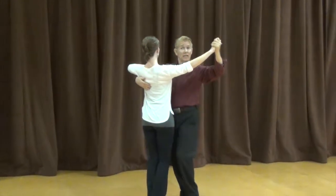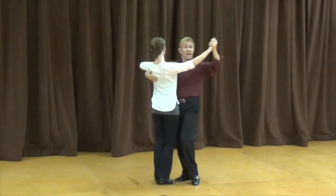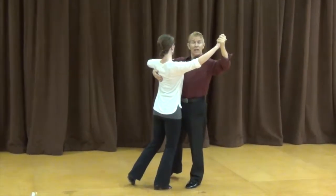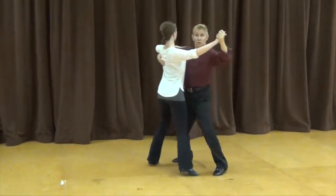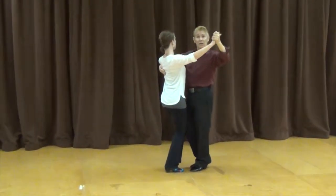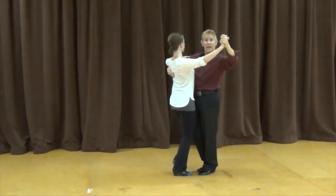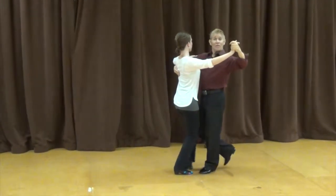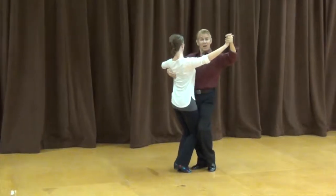When we start our box step, the man goes forward on his left and he has a heel lead for one, then a slight elevation to the right side for two, and lowers for three, coming back to the floor and settling his weight. Knees are slightly cushioned. The lady comes forward with her left foot going forward, side rise, and settle.